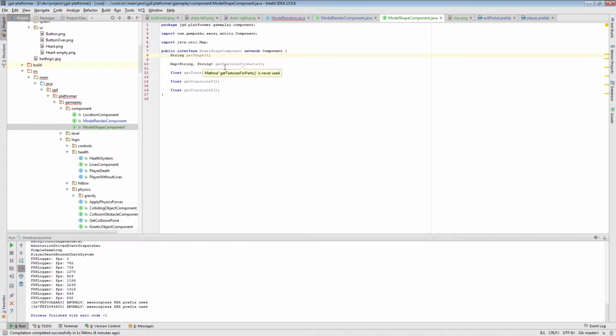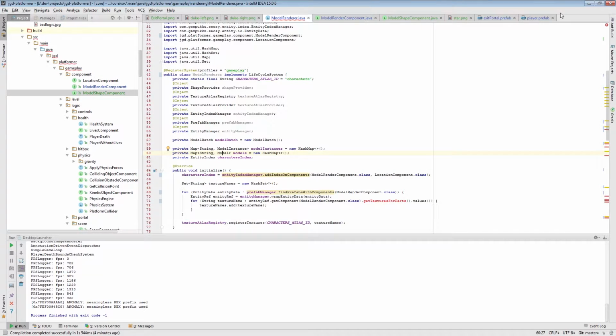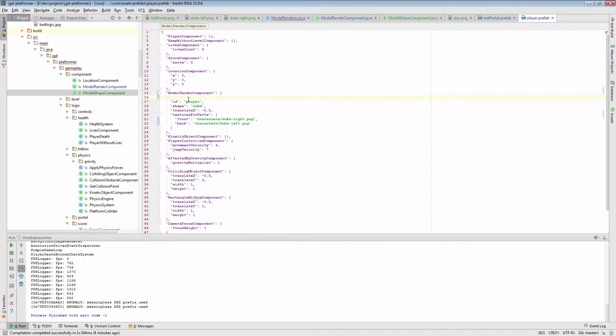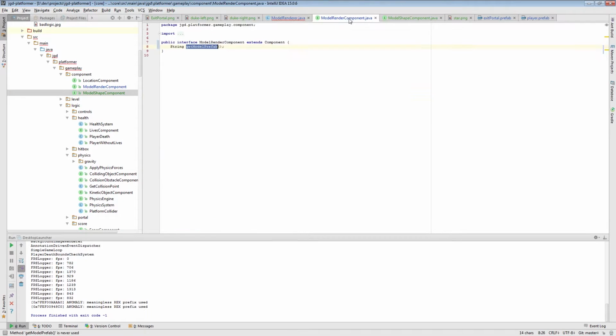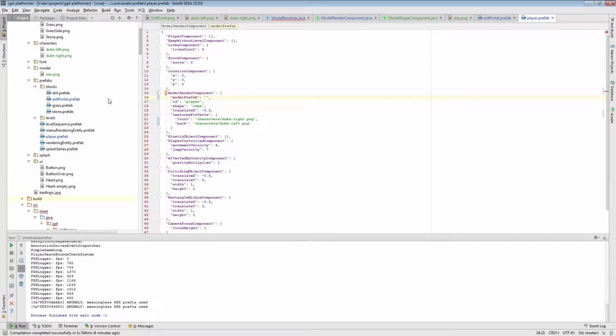So what's going to happen is now the player in the prefab will say that it's using a model prefab, and we'll say the prefab name is model player.